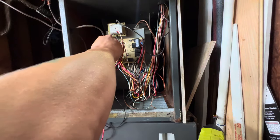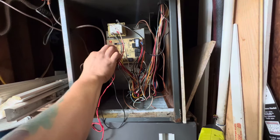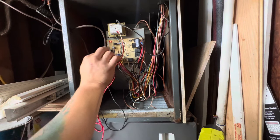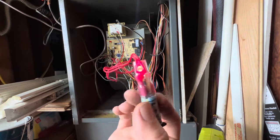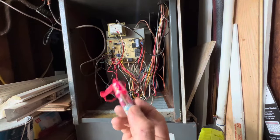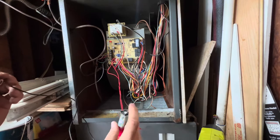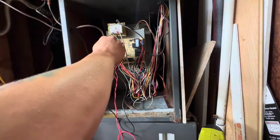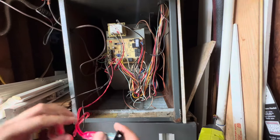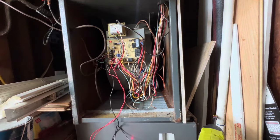Outdoor does. Oh, you idiot. Oh yeah, the short's gonna be outside. As soon as I put my jumper in red and yellow, you see, you reset it, power's back on, and there we go. Bloop. Once again. So try and see if we can wait out the rain.